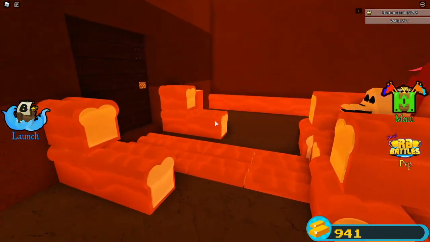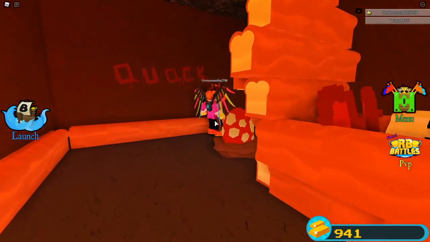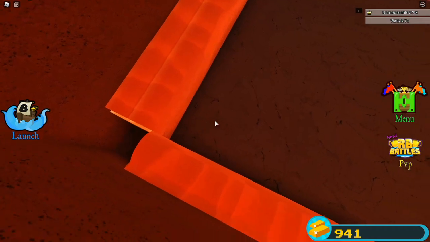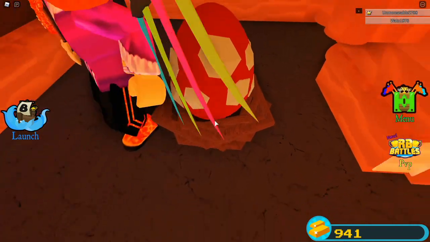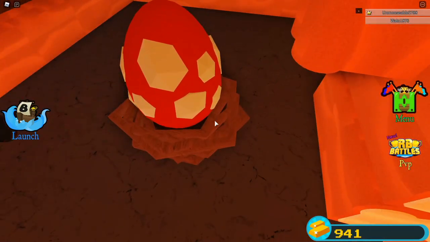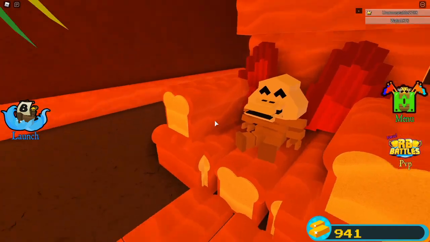Ah, it's Fabi. In hide and seek, someone said there was an egg next to them, and Fusion had no idea where they were. I knew where they were, I just couldn't get to them because my device was lagging so hard at the time. I was like, I know exactly where that is.